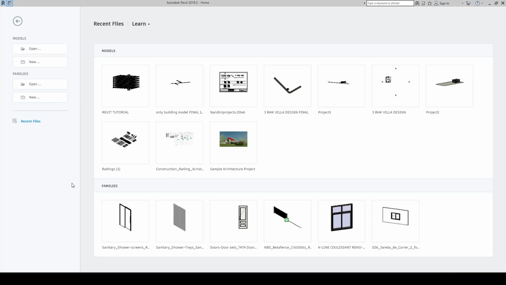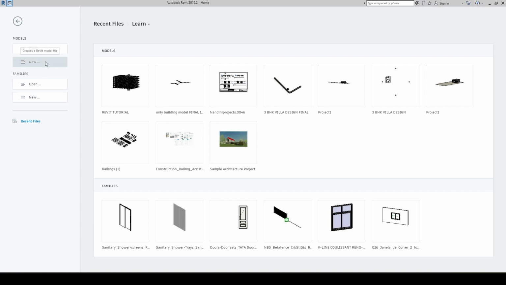In this class, we're going to do one small project, which is a ground floor building with basic tools and a basic understanding of the walls, how to add the doors at a particular place, how to add the floor, how to add the slab, and how to add the staircase. We'll understand it in this small class.